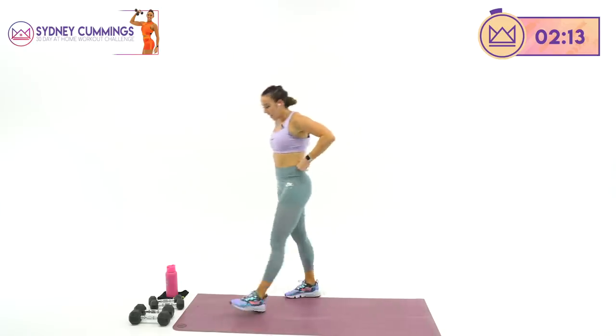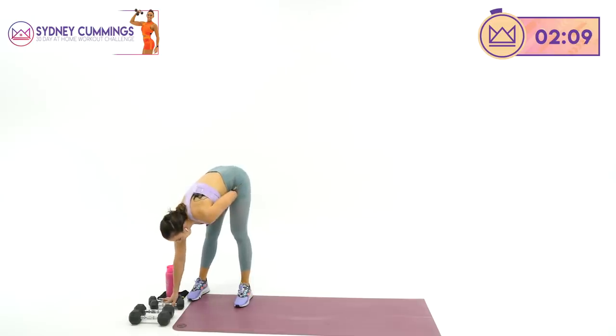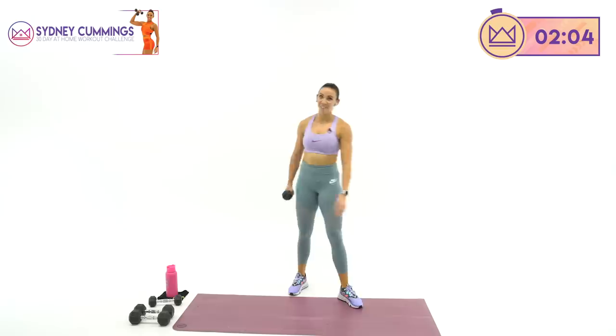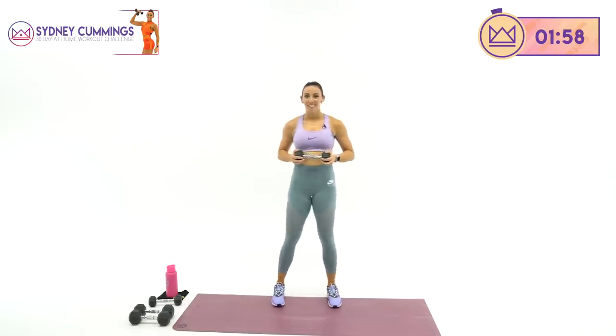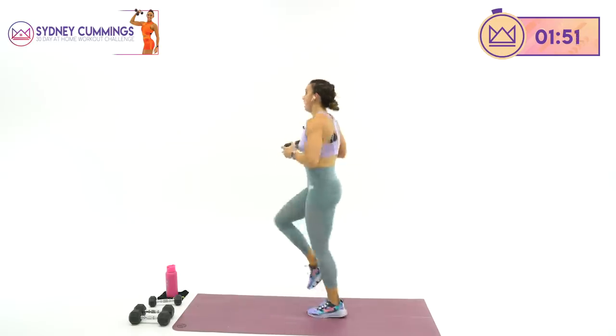Light dumbbells if you would like. Your last move, 5-second sprint and a front toe touch. Oh my gosh, we're almost there. Every 5 seconds I'll say go, you'll do front toe touch. Okay, ready, let's go together. Sprint here, go, kick, keep going.